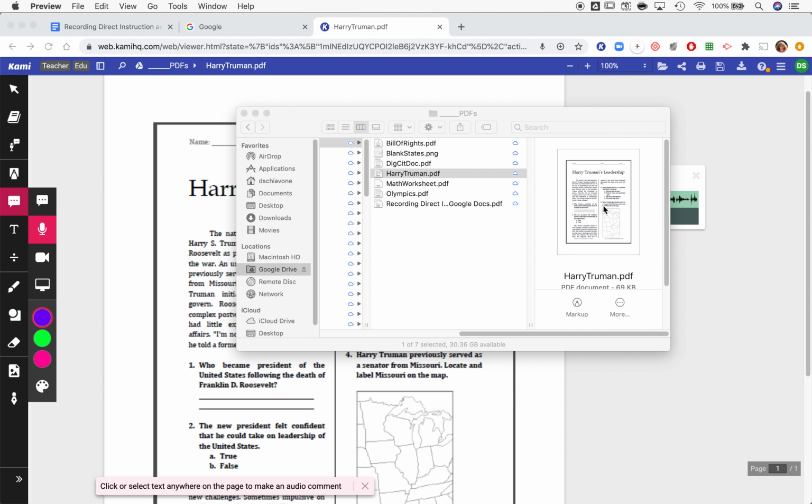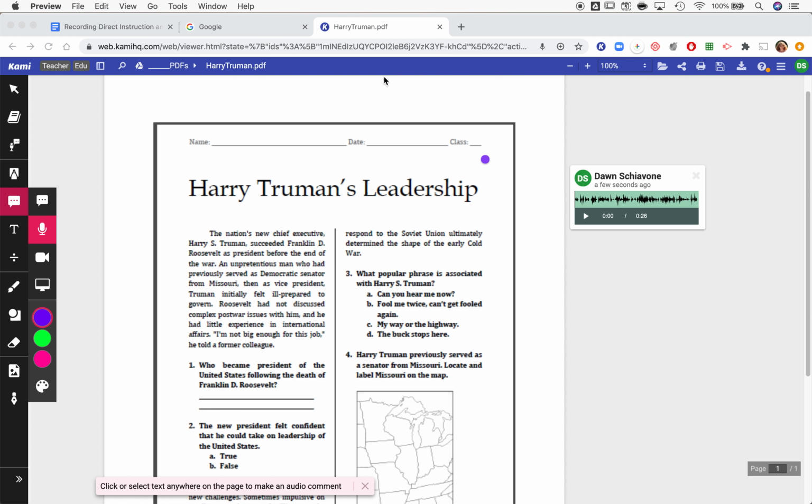So just kind of keep note. You'll see some highlights because Preview understands highlights, but some of those fancy annotations that you might add ahead of time, just know that they're there. And then when you add this file to your Google Classroom assignment or your Schoology assignment, and if you add it using Kami, and if the students open it using Kami, they are going to see this annotation.